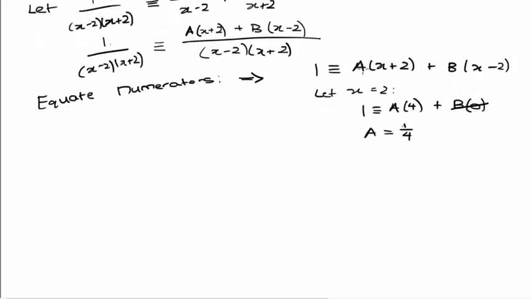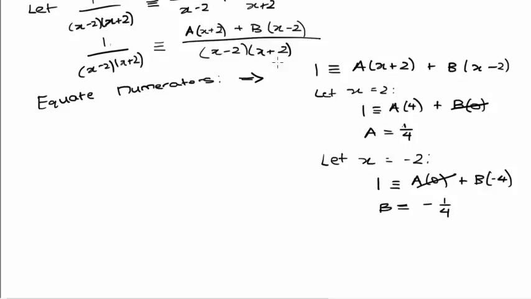And now I want b, so we've got to get rid of a. A is being multiplied by the quantity (x plus 2), and we want (x plus 2) to be equal to 0, and in that case, we're going to let x equal negative 2. And what we get is 1 is equivalent to a multiplied by (2 minus 2), which is 0, plus b multiplied by, in this case, (negative 2 minus 2), which is going to be minus 4. A times 0 gets cancelled, and we get b times minus 4 equals 1. And making b the subject, we get that b is equal to negative a quarter. Okay, so those are two values. I might put that in red. So a is a quarter, b is negative a quarter.